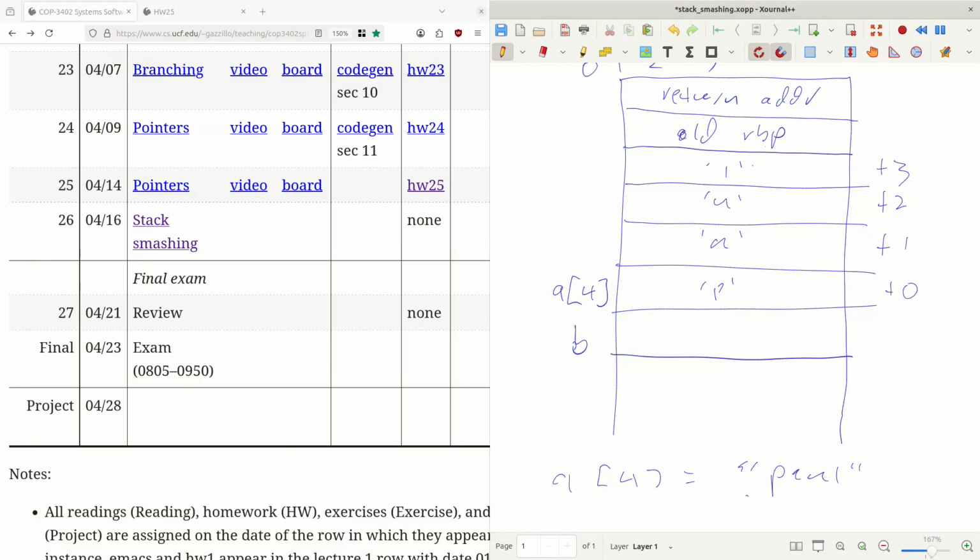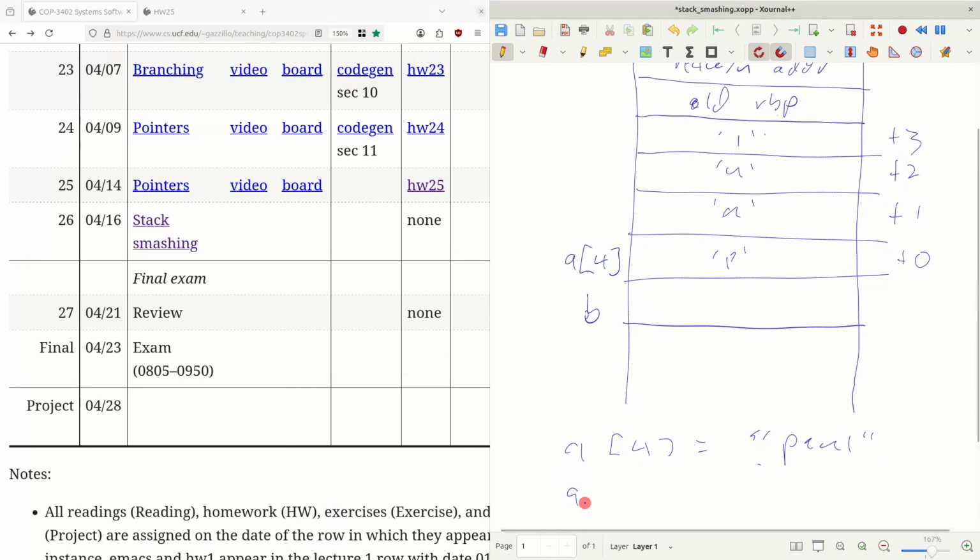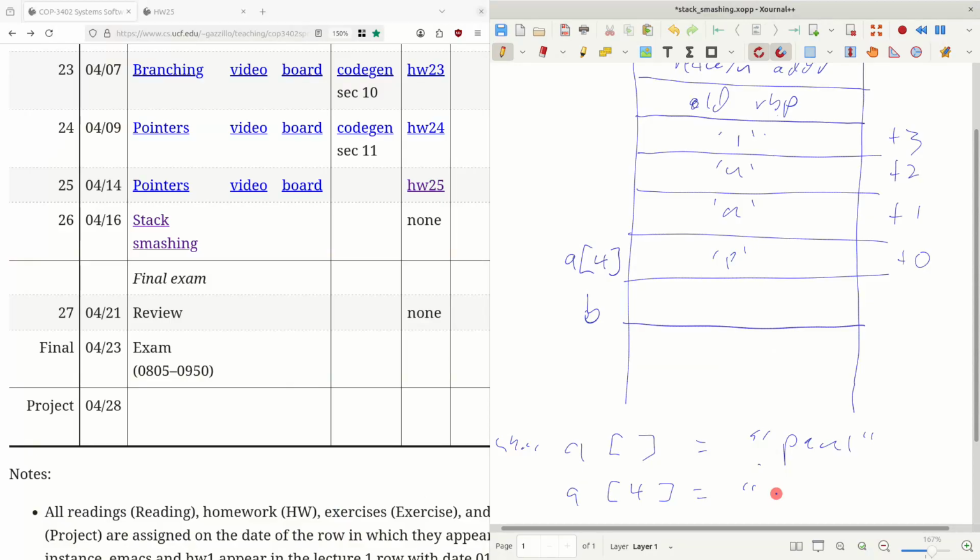Hopefully this is basic C stuff, or maybe stuff they didn't think was relevant at the time. But for clever attackers, this is a highly relevant thing. Because what happens if I access an array element? Okay, here's a common mistake that people make. This is not correct syntax here, so it would be something like this to initialize a pointer. But what would happen if I accessed array element 4 and set it to, let's say, X?